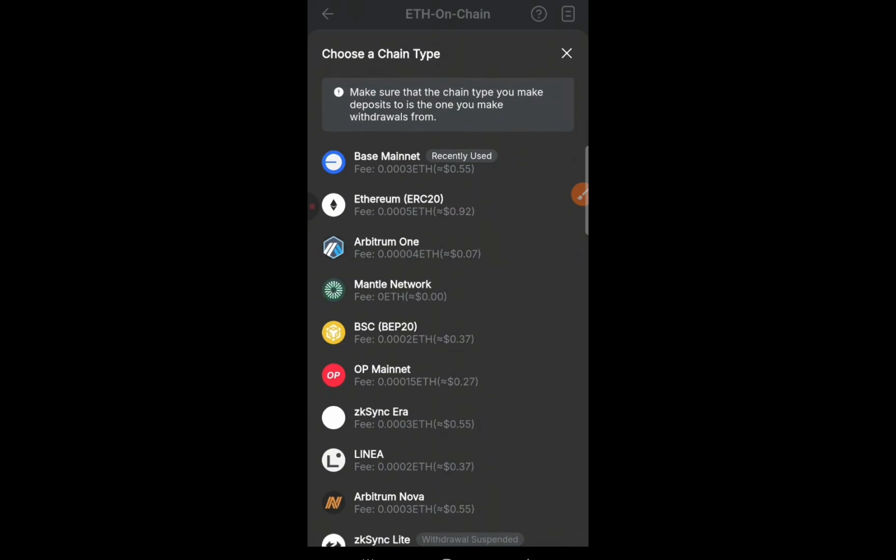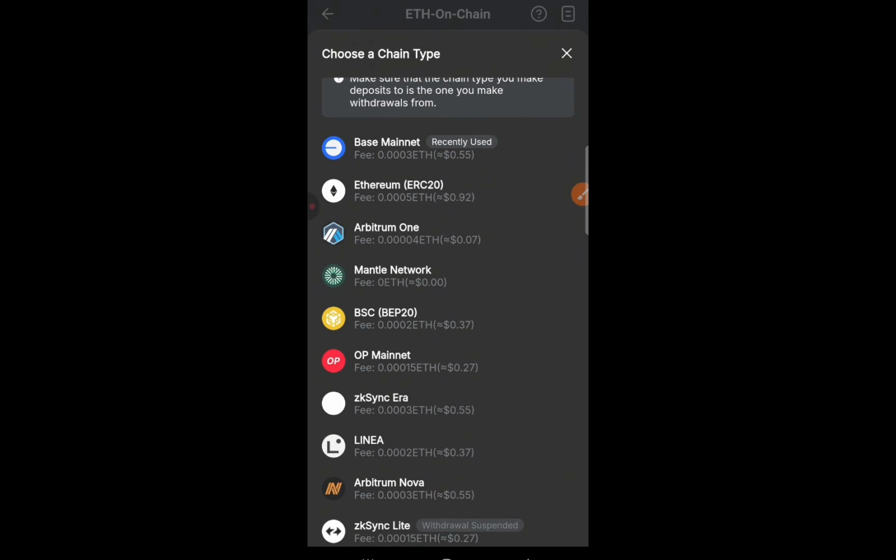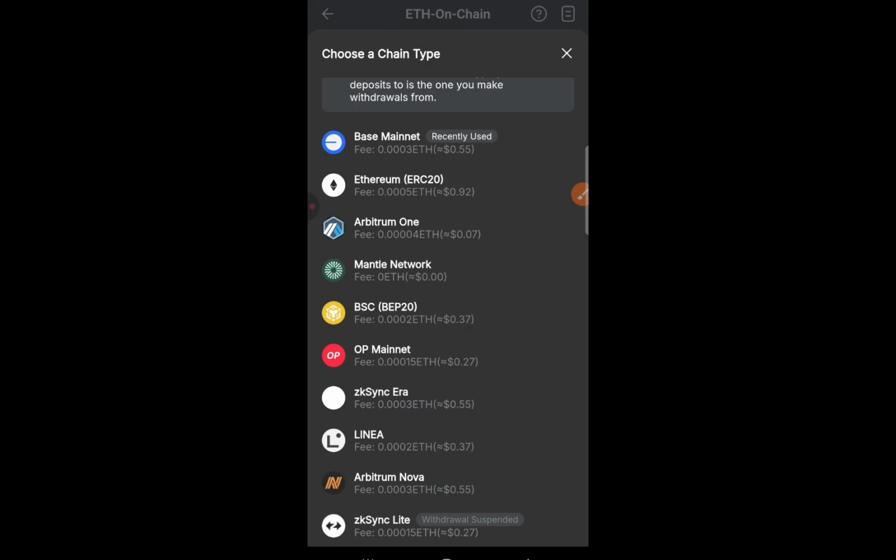But you see, here they show you the options. They will ask which blockchain. We have Mantle Network, Arbitrum One, Ethereum ERC20. That is the main Ethereum network. We have BEP20. If I select BEP20, this Ethereum will go to my Trust Wallet, but as BEP20, and I will not be able to use it to buy that coin. If I withdraw it as BSC, I won't be able to buy anything else. If I withdraw it as Optimism, it will enter the Trust Wallet too, but as Optimism, so I won't be able to use it. The only time I can use this Ethereum to buy on Uniswap on the Base network is if I withdraw this Ethereum as Base Mainnet.